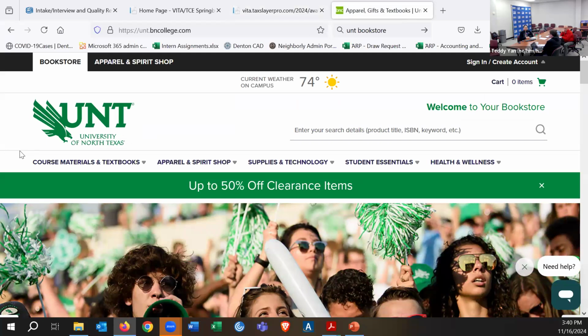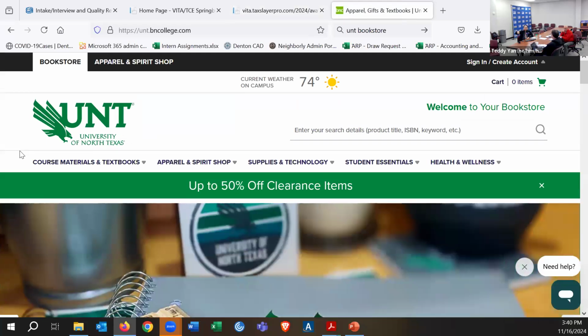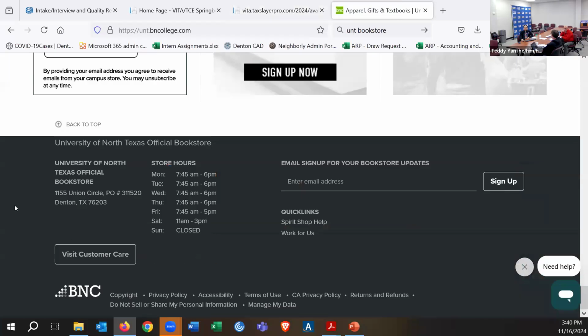BN College. It's got the university logo plastered everywhere. It's called the UNT bookstore. It is not actually UNT. It is Barnes and Noble. Dun, dun, dun. His books bought at the UNT official bookstore do not qualify for lifetime learning credit.